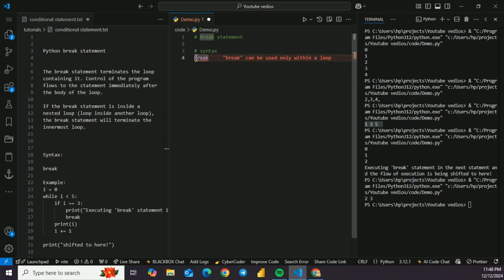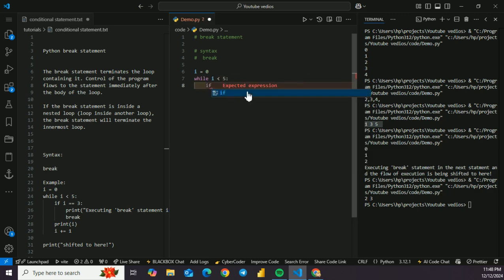To understand it very clearly, let me take an example. Let's say i equals 0 and a while loop is being executed, while i is in range of 5.